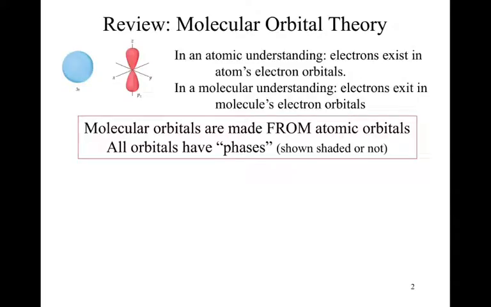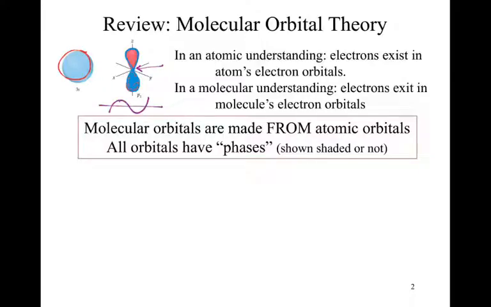But before we skip into that, what we want to do is take a brief moment and think back to our molecular orbital theory. Our molecular orbitals are made from the atomic orbitals. And all our orbitals have potential phases within them, shaded or unshaded, depending on which orbitals we're looking at. When we look at a sphere, we only recognize one phase, so it's always the same color shading. If we look instead at the p orbital with that 2-lobe aspect, one of those lobes is typically shaded, and this is to show a phase difference, because as we move through the origin of this drawing, we change phase. Think of it much like a sine wave.